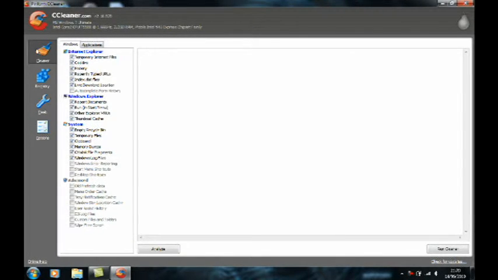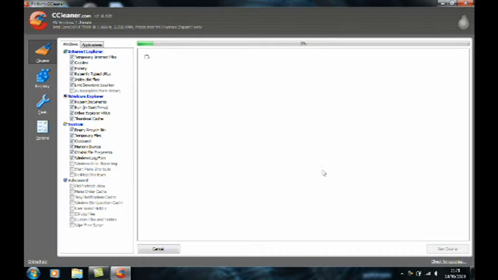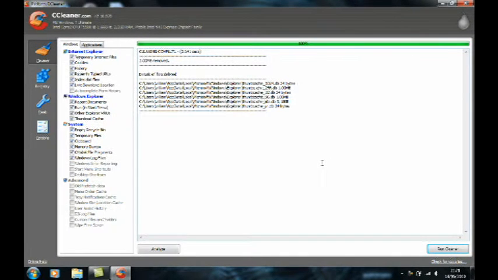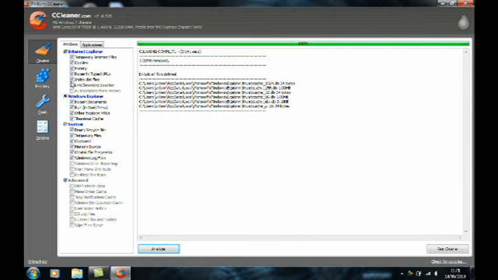Once you click on cleaner, go down and click the analyze button. Now because I do this regularly and I've actually done it today, it hasn't found anything. You might be surprised, you might find hundreds of megabytes to be removed in this way. Once it reaches 100%, go down and click Run Cleaner. It'll then work its way from 0 to 100%, removing all the files and deleting your internet history if you had it selected. If you want to keep some things, you can deselect them from this left hand menu.